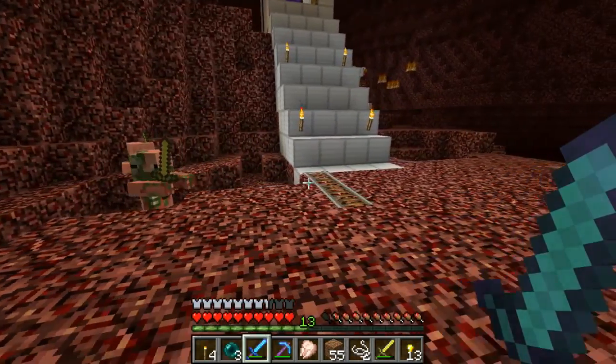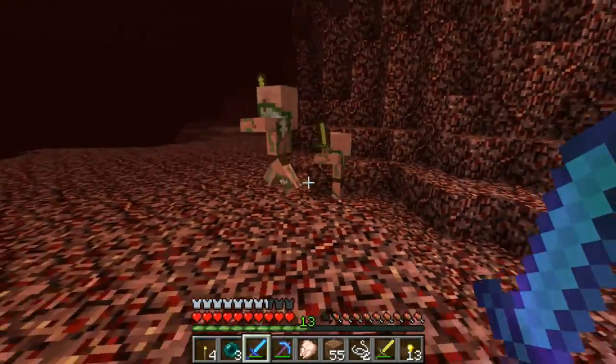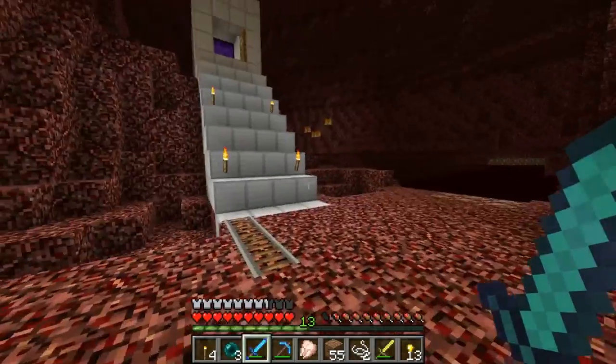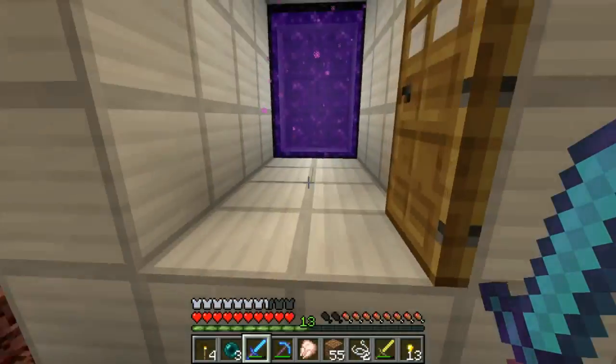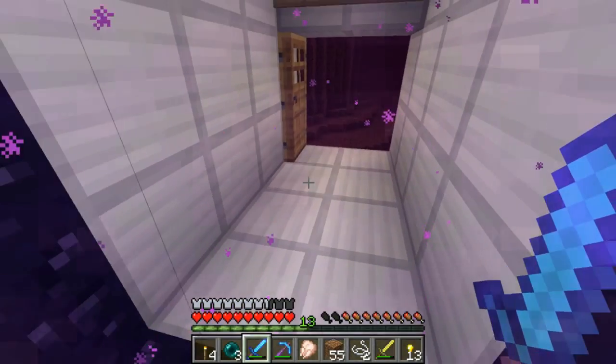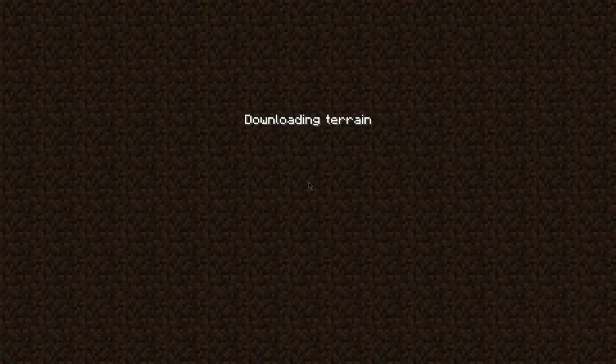Uh-oh. Oh, these guys don't even care. The chickens are here. Oh, no. All right, let's hit him. Let's go. No, go. Oh, there's one there as well. Go. Goodbye. Haha, we got away.